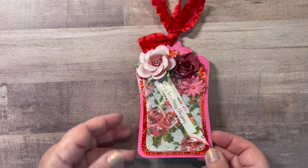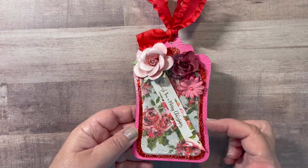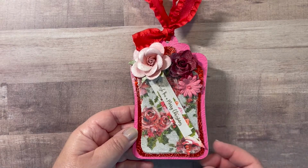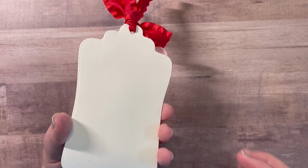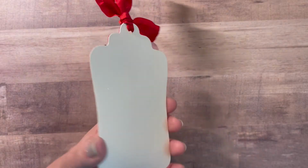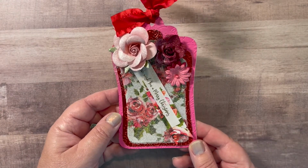Now, this one has the banner, and I've added the We Wish You a Merry Christmas, and that was from that sticker sheet. The backs have a cream color cardstock that I added, and I left that plain to write a message along with the to and from. So that's the first tag.